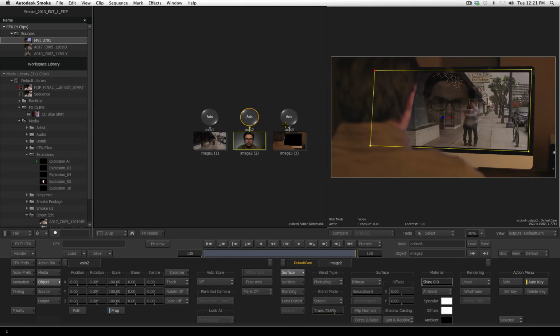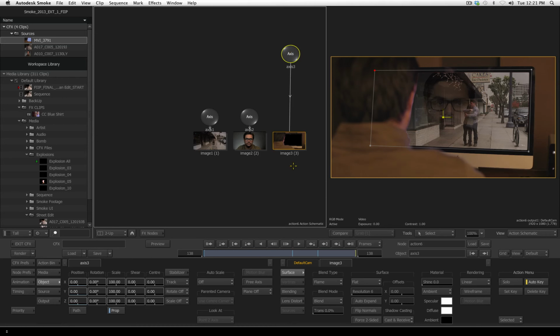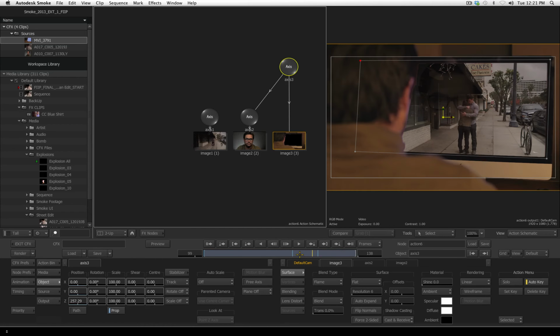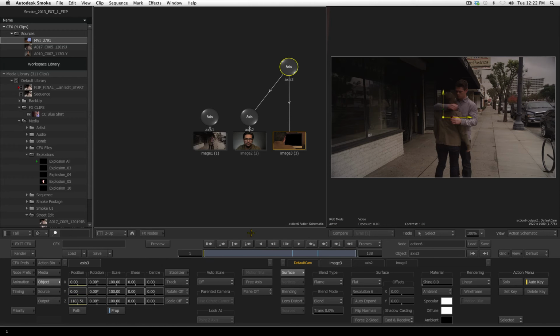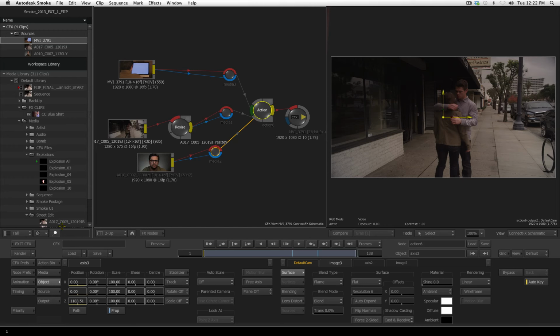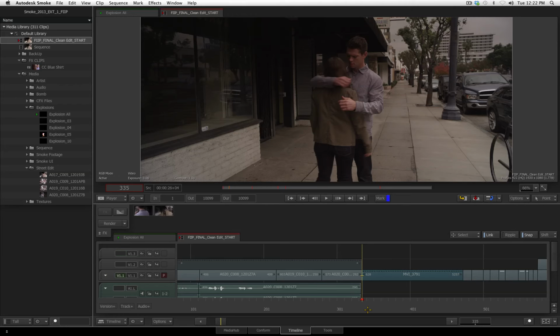Well, this is what's great about these nodes, and here's where you start to really understand the power of them. I'll take this axis, which has keyframes already applied to it, and I'll drag off of it, and I drop it on this axis. I now tell this one, you are the parent or the master of that layer. So now both layers will animate exactly together, and we create the effect we're trying to achieve. So this is great. And we go back out to ConnectFX, and we'll return right to our timeline.